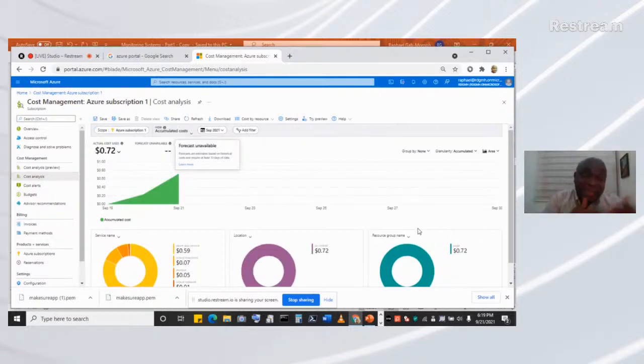At the beginning of the session, I made mention of the Cost Management portal, which is very important to everything that we've been talking about today. And here it is.